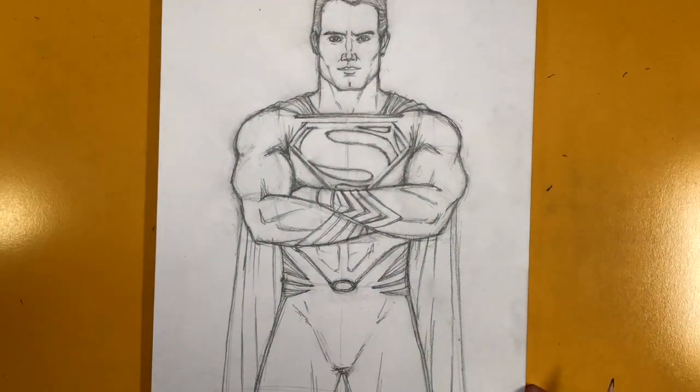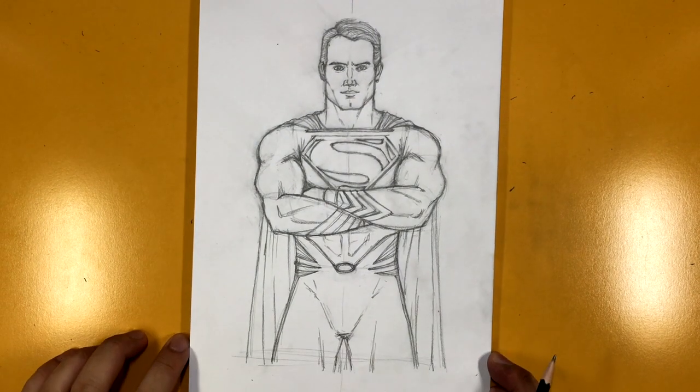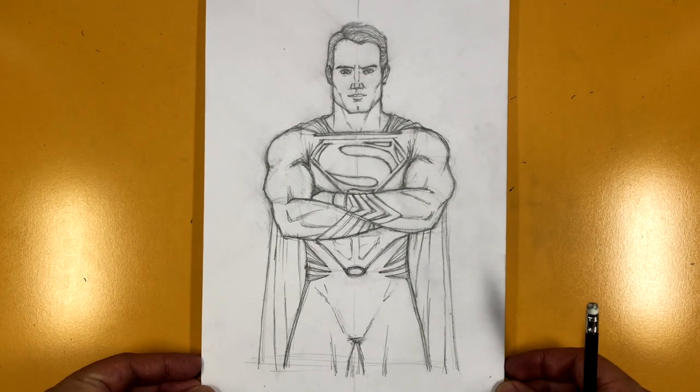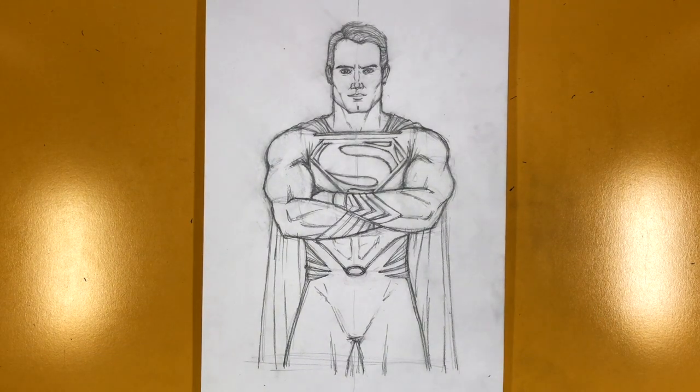So let's zoom out now. Take a look at our drawing. Whoa, I had to get up for that one. Okay, so there is Henry Cavill, kind of, as the Man of Steel, Superman from the DCEU, specifically from Batman v Superman. I hope you guys enjoyed this drawing tutorial. I always love drawing Superman and Batman. They're pretty cool, pretty iconic characters. Hope you guys like this, and I will catch you in the next tutorial. Take care.